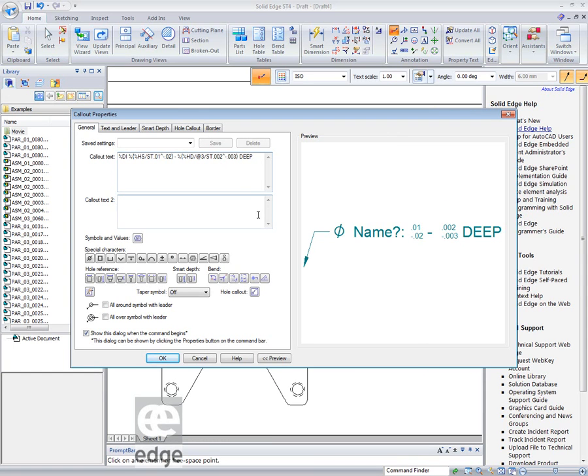Yes, there we go. So it's going to give me the tolerance. So if I look at it, I've got a diameter, hole size, and then ST is tolerance, and the tolerance is 0.01 and 0.02. And then they've got the hole depth and a tolerance on that. But in the hole depth, I've also got @3, which means I want 3 decimal places. So say OK to that.